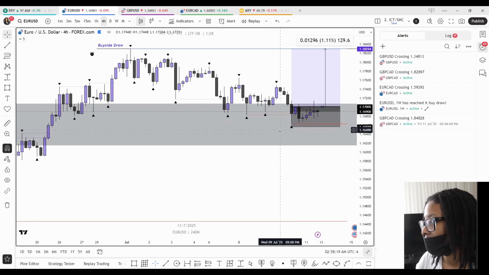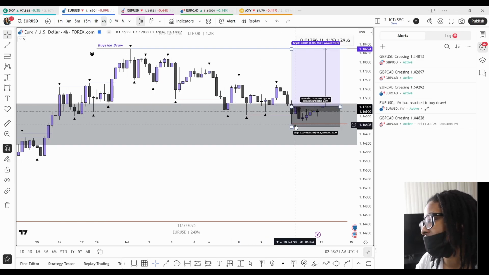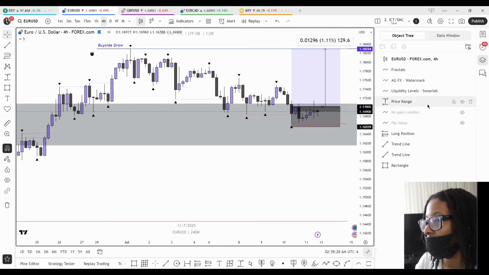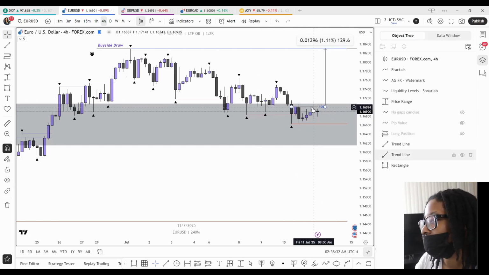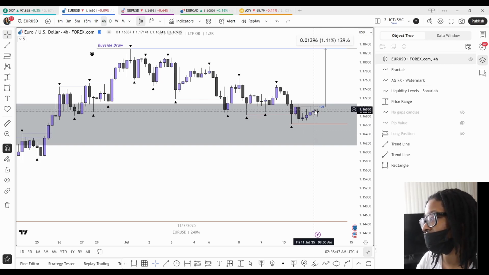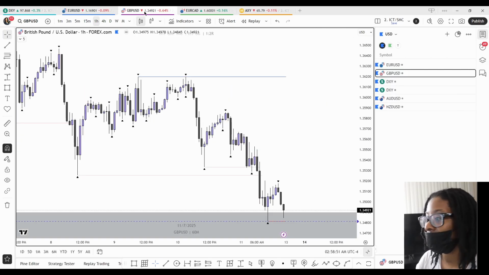Now on the 4-hour, I see that price is coming to the gap, and what I'm looking for is for price to come up where this order block is, close above it, so we can shoot for this right here. Now price might decide to come down, take out this low right here, and then create a lower low, which is fine. As long as it doesn't mitigate this gap, we're fine. That just gives us more pips to shoot for. That's for EU. GU is on its own program this week.